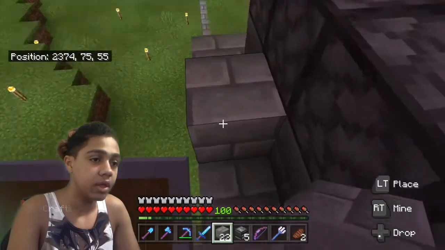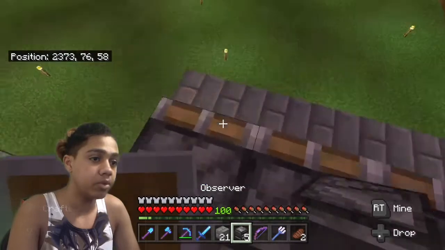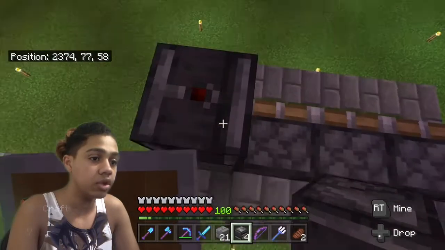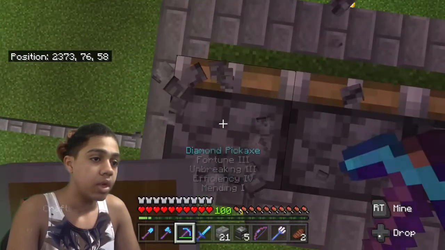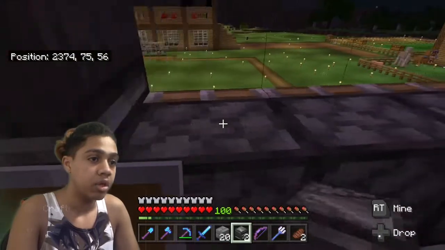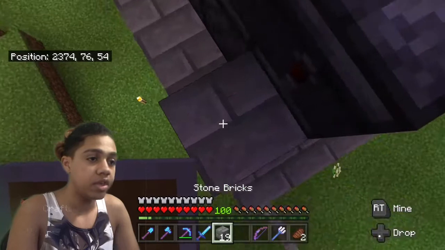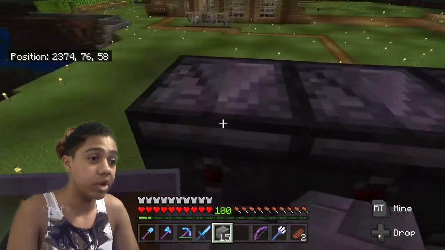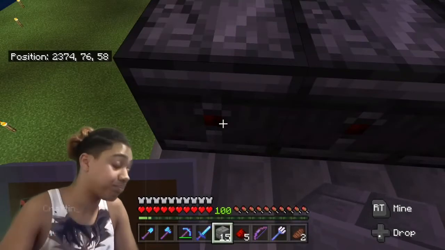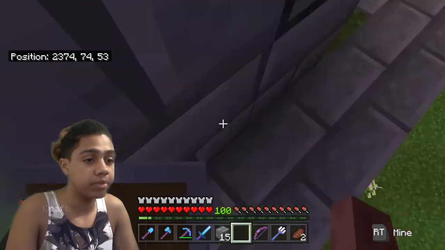Yeah. Like I said, it's kind of hard for me to remember this kind of stuff. But yeah, next thing you want to do is have your observers point this way, I think. No, wait, wrong way. My bad. There we go, like that. And then you want this layer to be right here, from what I remember. Then get your 5 redstone dust, place it right here across all these, 2 or 5, my bad.